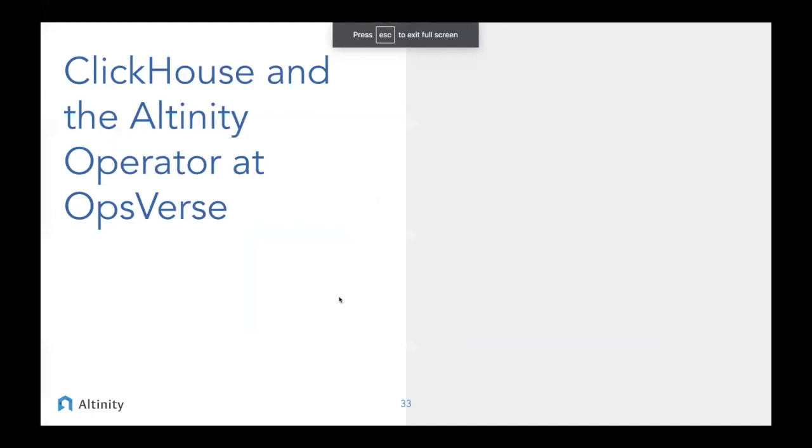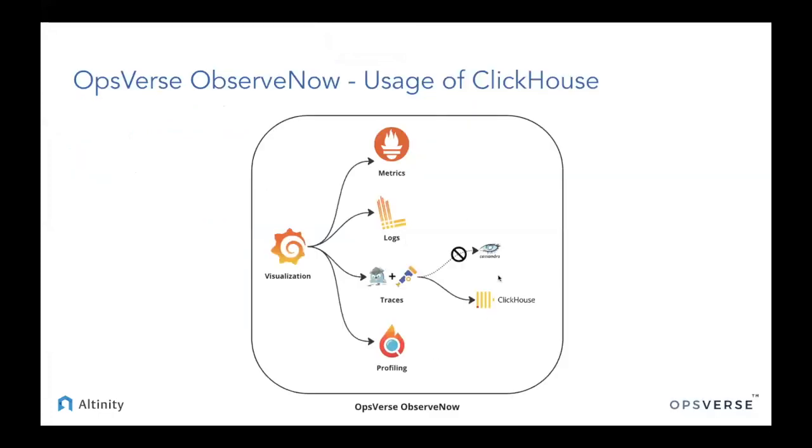Okay, great. Yeah, so thanks, Robert, for talking about some foundational concepts here. Interestingly, a lot of those concepts that Robert mentioned, we use in order to implement our APM backend in our observability stack. So just a quick recap of our observability stack: the OpsVerse ObserveNow stack brings together metrics, logs, traces, and profiling data. We are talking about how we handle OpenTelemetry based traces using ClickHouse.